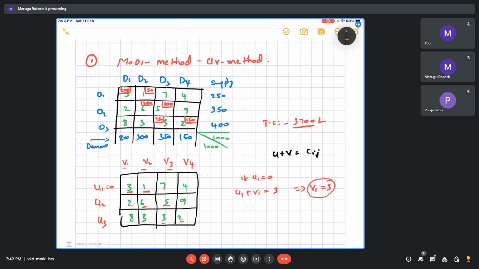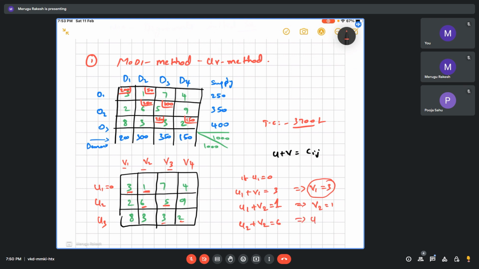Then we have the other equation, U1 plus V2 is equal to 1, which implies V2 is 1. So we got the V2 value. We also have U2 plus V2 is 6.